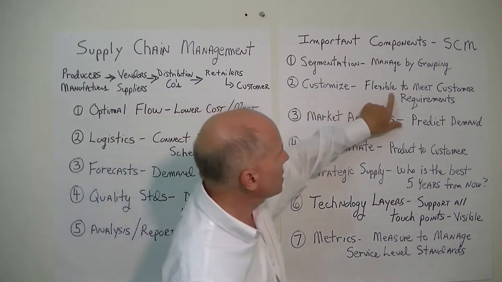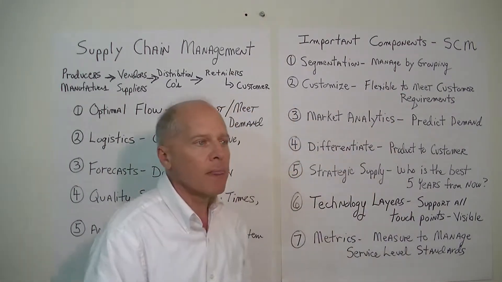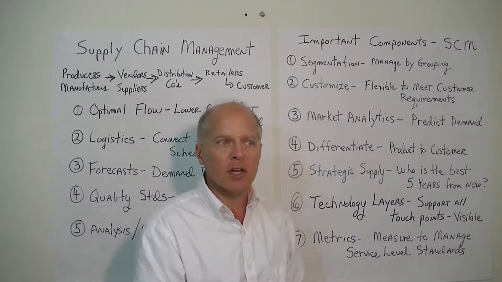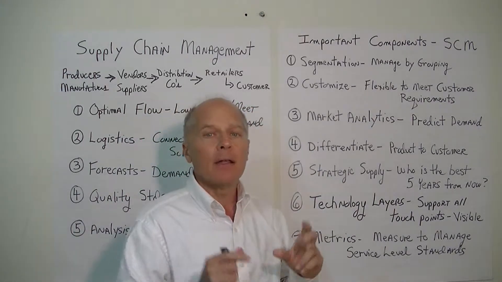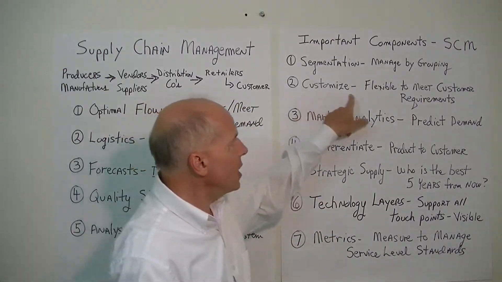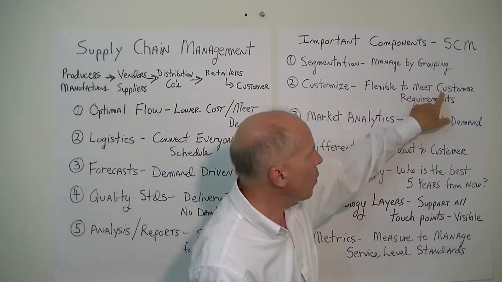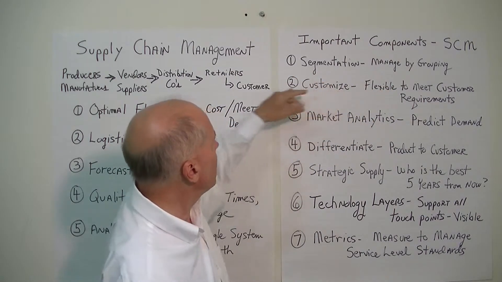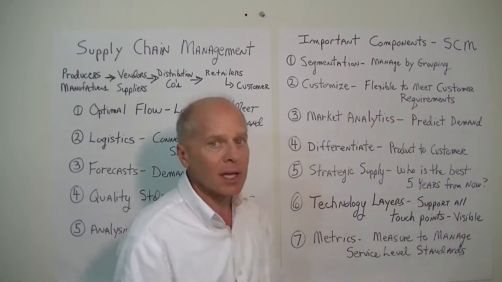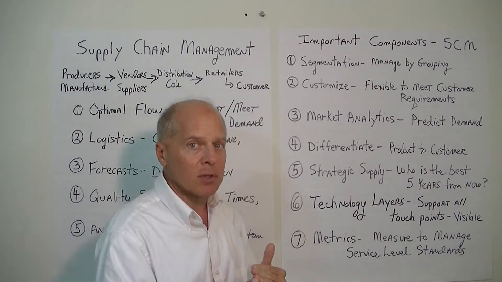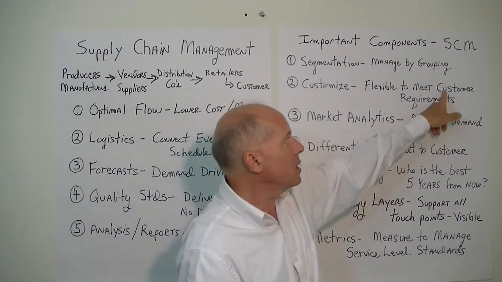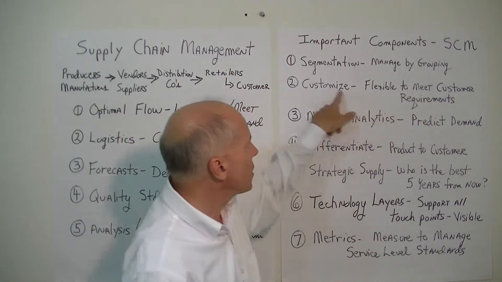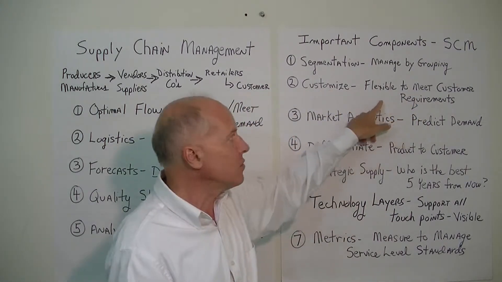At the same time, we want a supply chain that's flexible, because every customer may have a unique requirement. Maybe they want a blue shirt with something a little different. Can we accommodate that customization? If the supply chain can be flexible enough to meet specific requirements on a customer-by-customer basis, this becomes real value-added. Not only is it demand-driven, but the demand comes from the customer and their requirements. If we're really meeting customer requirements, our demand should go up.